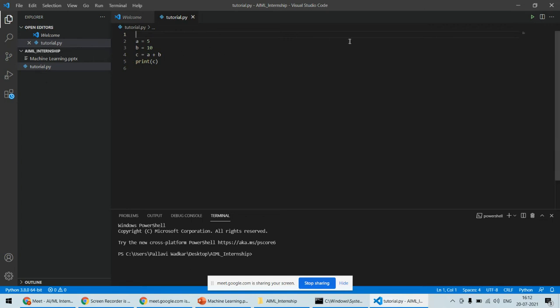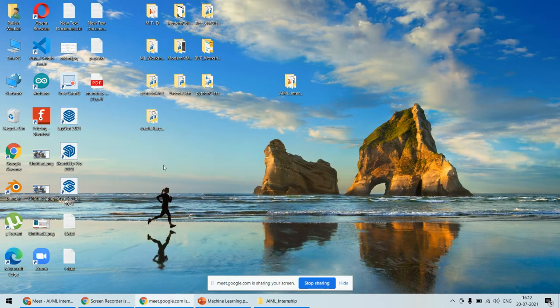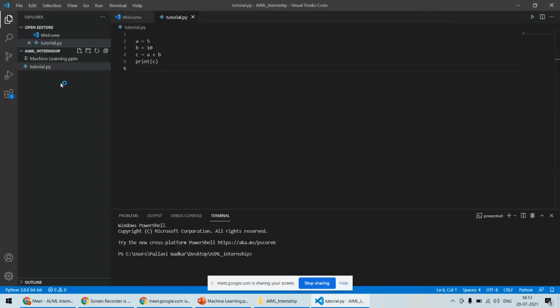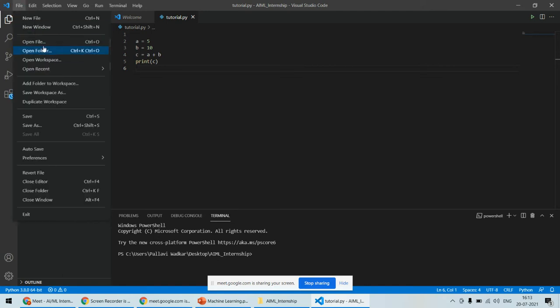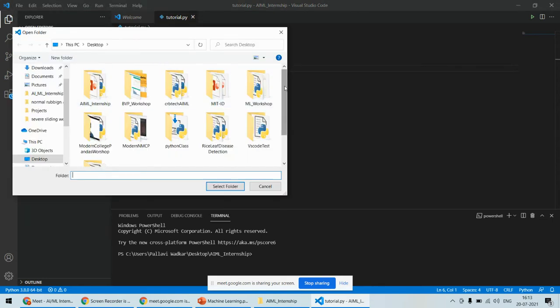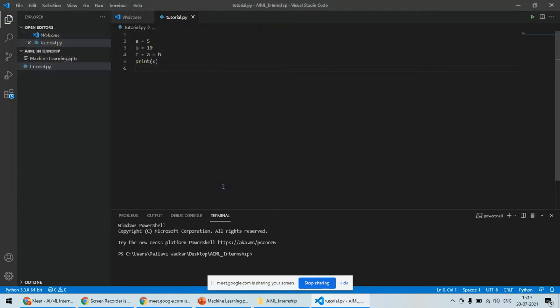Okay. Now other thing is that if you have opened VS Code, for example, now I'll close this VS Code. Again, this method, I'll discuss some different method. So again, I'll open this VS Code and I want to open in that particular folder. So previously that folder is opened, so it will display that folder only. But now I'll try to open VS Code in that folder. So click on open folder and just select whichever folder you want. So now I want to select this folder. So I'll click on this folder and select folder. So now again the VS Code software will open in that particular folder.